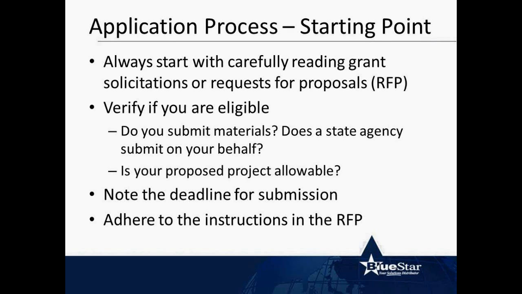So if, for example, you're interested in obtaining computers and some specialized software for something that you're going to do within a school or within a public safety agency, you'll want to make sure in the grant solicitation that it's noted that you can purchase and obtain computers and related software and equipment for that grant. And if it's not allowable, you'll want to look for other grant options that do allow that. So oftentimes these grant programs are targeted to specific groups and agencies in terms of who they serve and what they do. You'll be able to determine that from the grant solicitation.